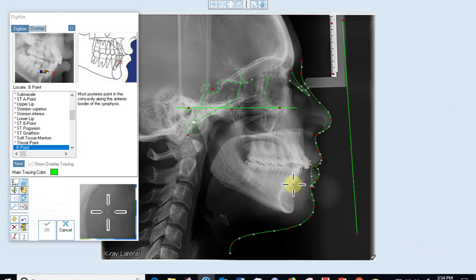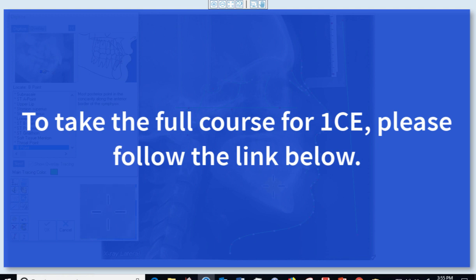Now look here, our lip is messed up a little bit because this point that the software puts on is not quite accurate to where the lip is. See, the lip comes back to here, not down here. So I'm going to hover over the lower lip inside point, and I'm going to drag it. See, I can drag this to outline the lower lip.